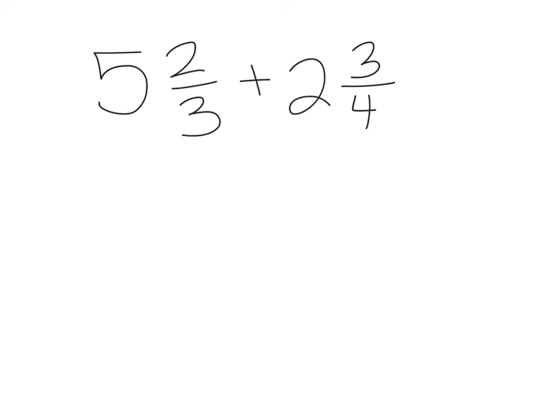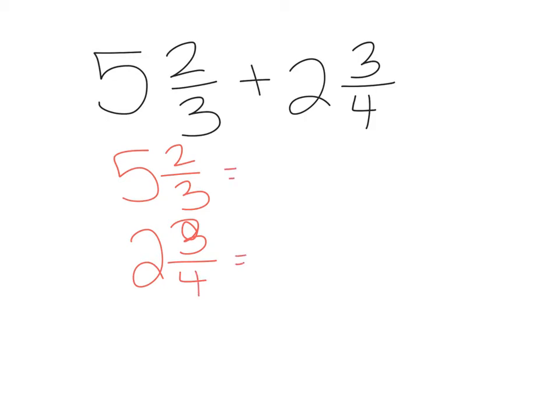Hey guys, in this video we are going to be adding and subtracting mixed numbers. So remember, when you add and subtract mixed numbers, you need to have a common denominator. So I always like to write mine going vertically, because then I can change them to get a common denominator.